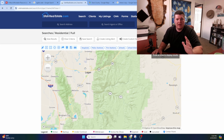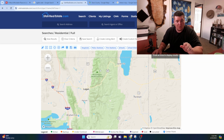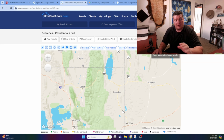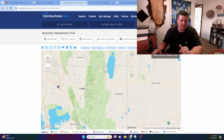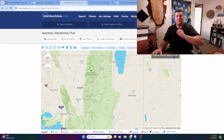So Logan, great area. The people that are going to move here are going to be more focused on their outdoors and being able to make it up to Idaho for hunting or whatever, and are going to want cheaper prices as well. Logan, Utah is the second place on this list that I would move to because I could live in Logan, Utah because I like it. And I'm a redneck from Wyoming, so take that as you will. So I like Logan, Utah. Great prices if you're going to USU or you're looking to be outdoors and be far away from the city. Logan is a great choice for you.